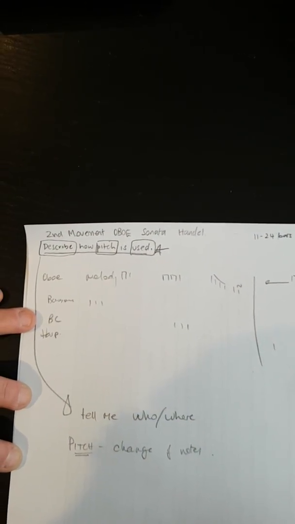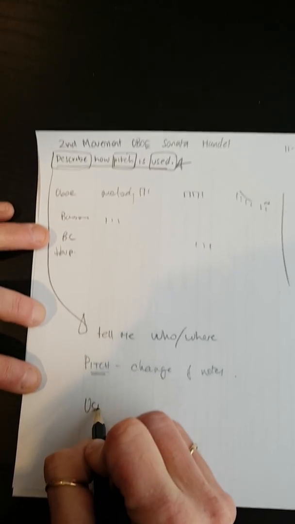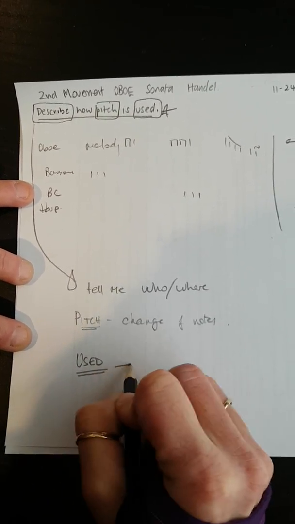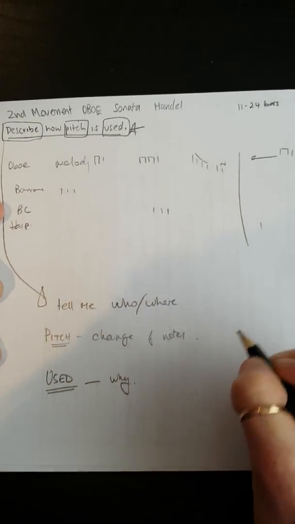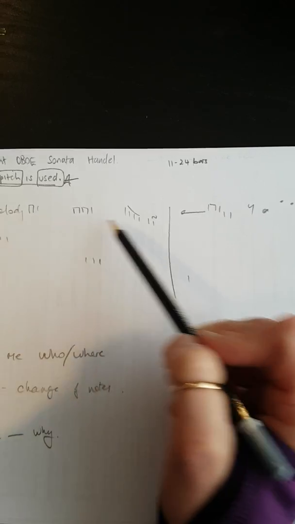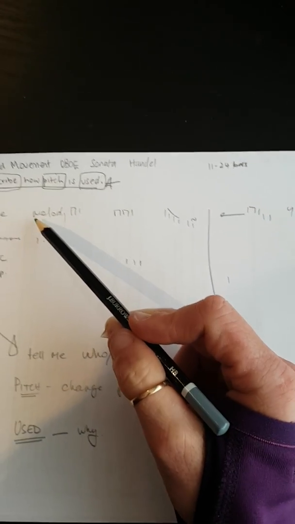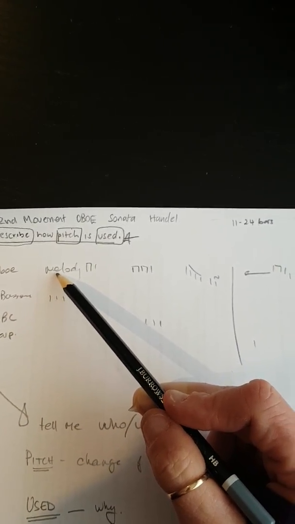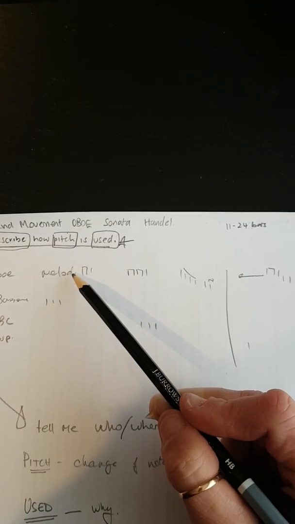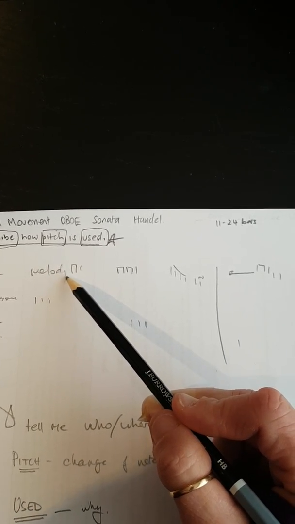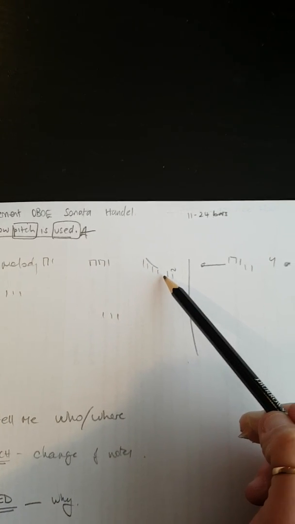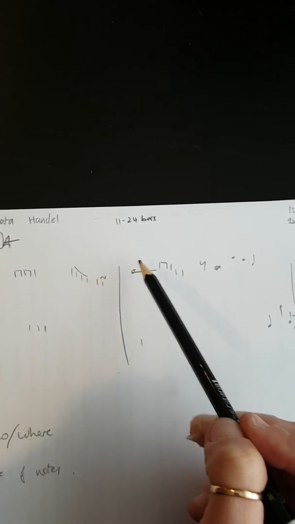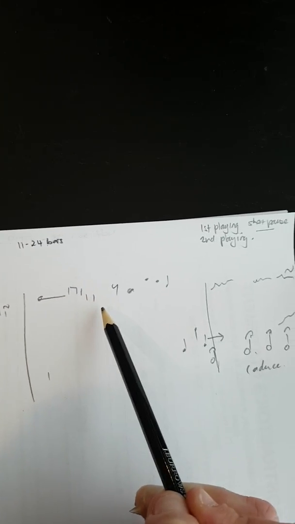The last one is the word used. This is probably the most difficult of all because you've not only got to tell me who's playing what, where, but you've got to tell me why it's there. So the fact that the oboe has the melody, well, that's its whole function, it's its job, right? So you're describing the fact that the oboe melody is in its middle to upper register, the fact that it uses a combination of short and long sounds, if that's the command of the language you've got, has a descending pattern toward the end of the first section with a turn, which leads to a long held note, which then descends in pitch. So you can talk about that type of thing.